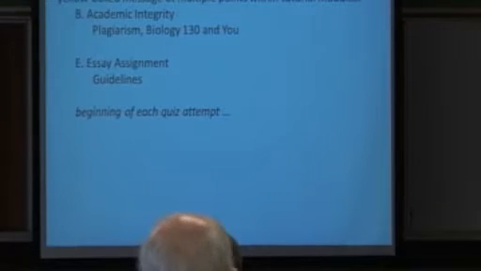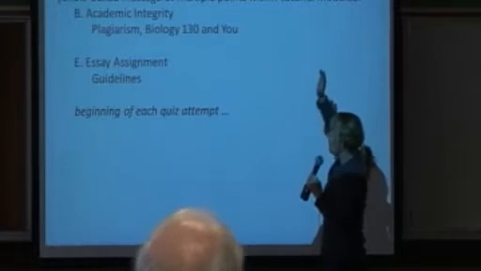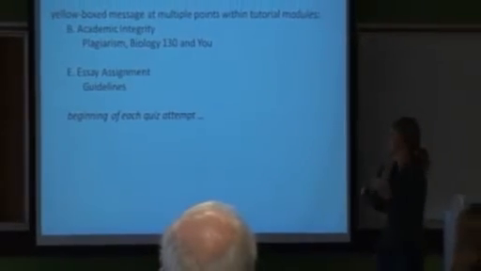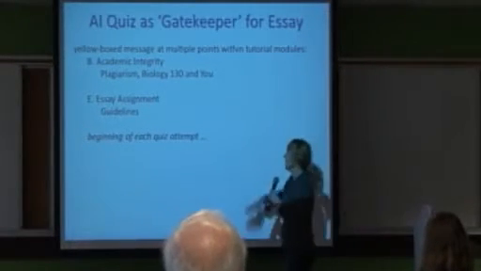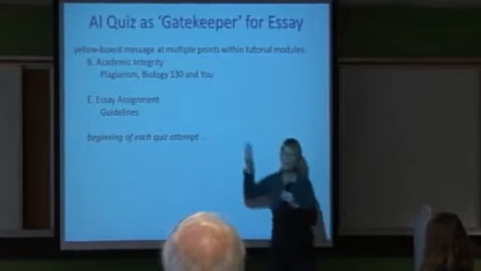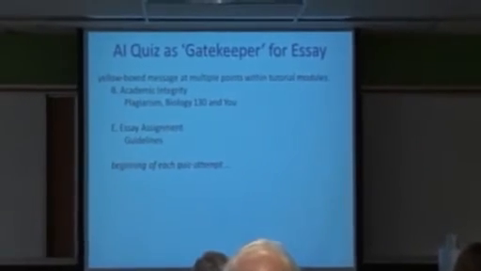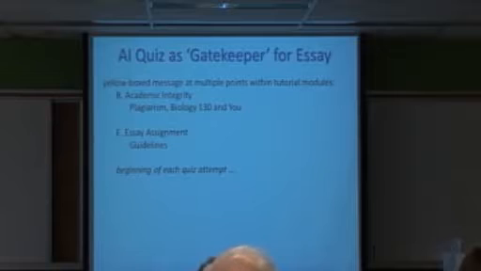So just to reiterate, the AI quiz was the gatekeeper for the essay assignment, and the journal article assignment was the gatekeeper for the essay assignment with complicated Dropbox links. And then this is the part I might get some flack for. So the quiz, to clear the academic integrity quiz, you needed 100%. You got 3 chances to take the quiz to accomplish this.